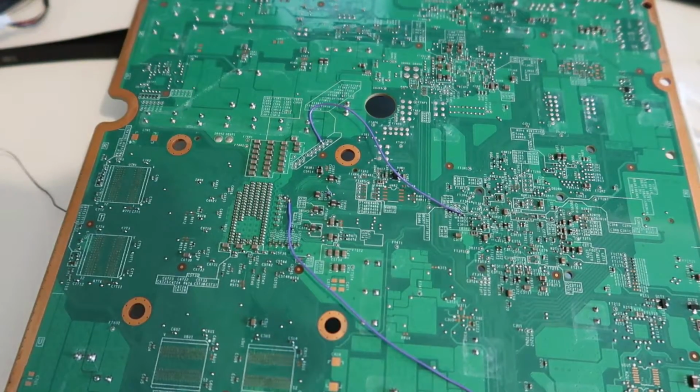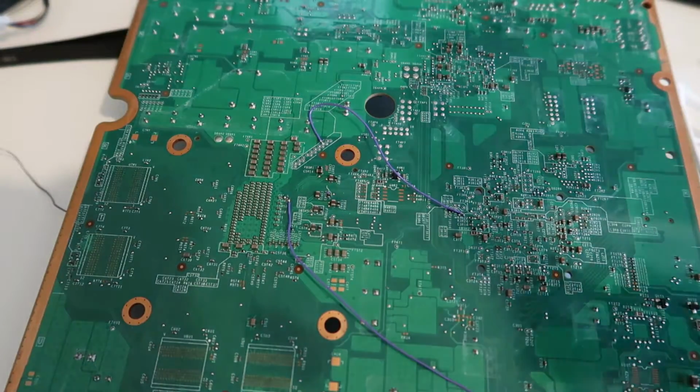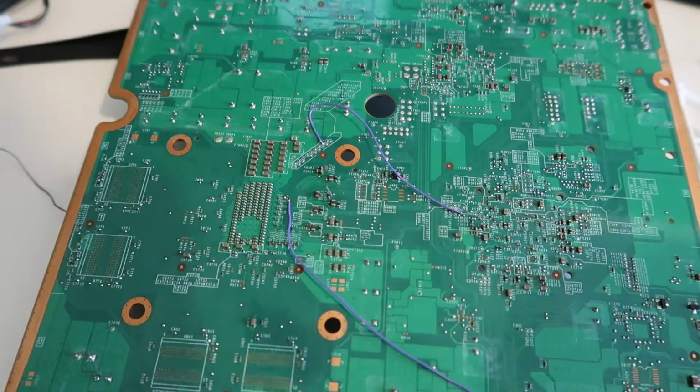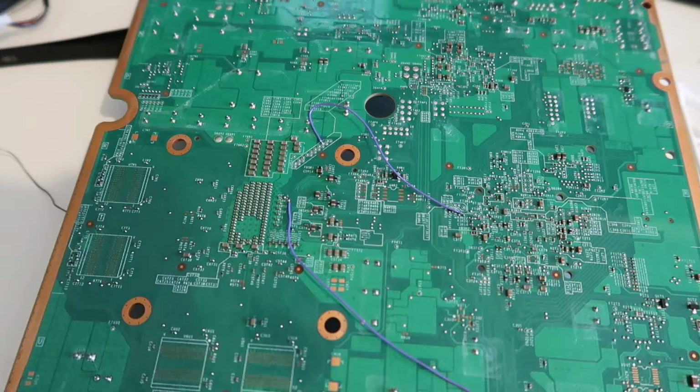Now, an important part of RGH installs is making sure that the wires don't come undone. Now, if you have a secure point and it's properly bound together, then you won't have this issue. But one thing you might have an issue with, even if your solder points are good, is that these wires here might get caught on something. And generally, just over the years of you having this console, them always moving around isn't going to do it much good. So I like to get some electrical tape.